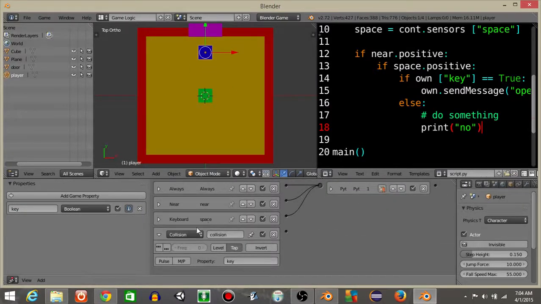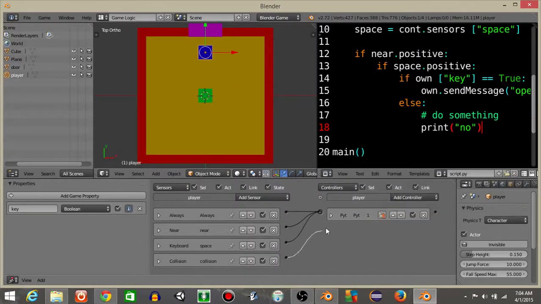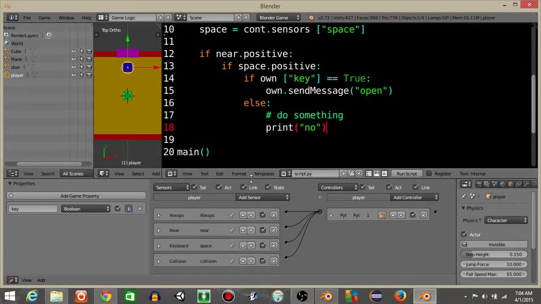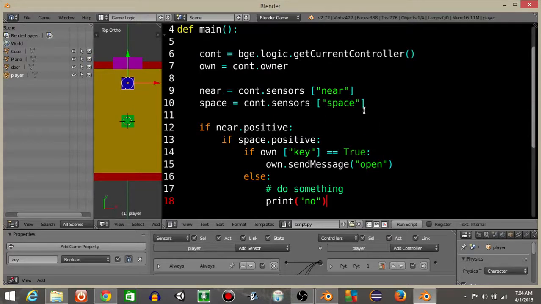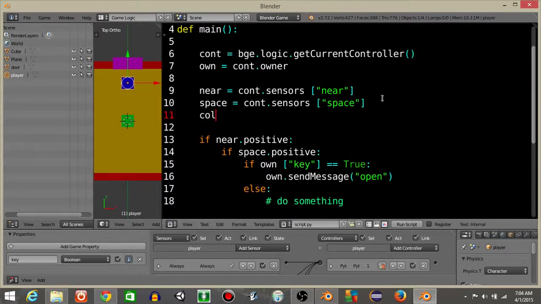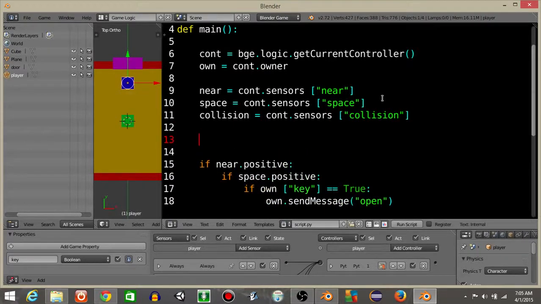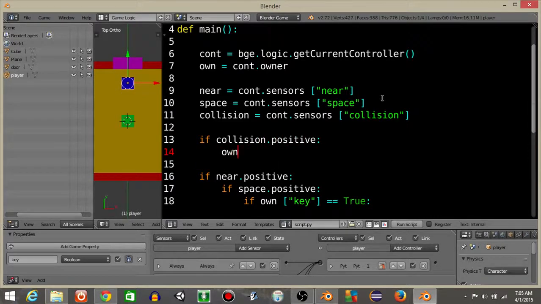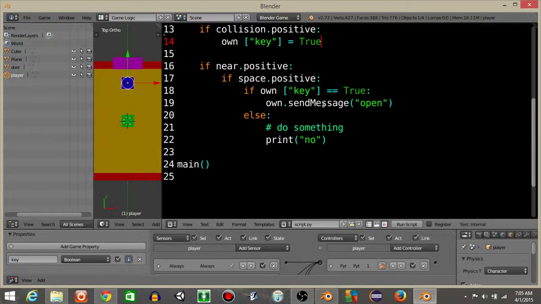So if our player collides with a key object, let's connect that sensor to our Python controller. What we're going to do is let's define the collision sensor. Collision equals controller.sensors collision. If a collision occurs, collision.positive, we're going to have own key is going to equal true. Alright.